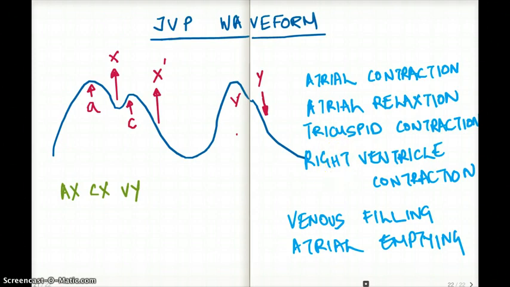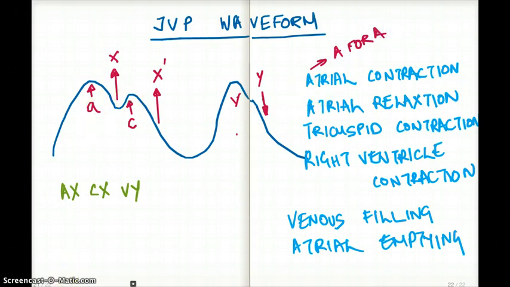Let's say we start with atrial contraction as our landmark. Okay, forget about this diagram for now. What happens when atria contracts? Blood from the atria moves to the ventricle, right? It puts pressure onto the vein because atria is contracting. So the A wave is the back pressure that the atria is exerting on the vein when the atria is contracting. So you can say A for A. Atrial contraction is giving us A wave.